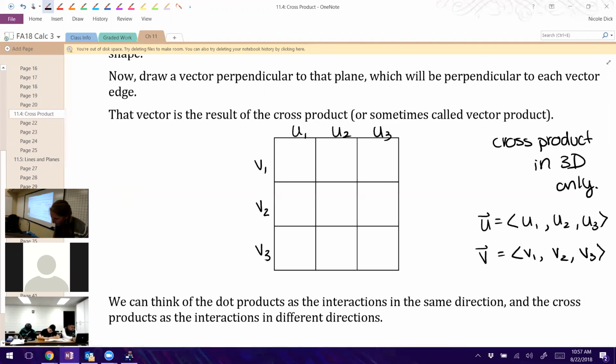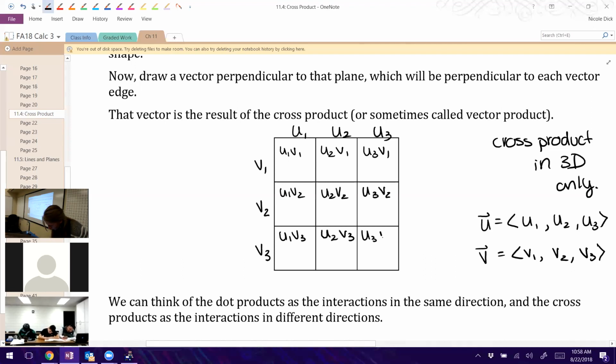So I'm going to write 2 things in this box. I'm going to write my little u1, v1 small up top here. These are just a bunch of numbers. u1's a number, v1's a number. We can multiply all this stuff together here. So we've got 9 different little parts that we're talking about.